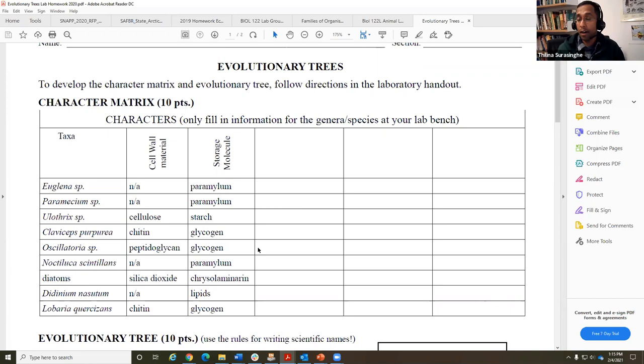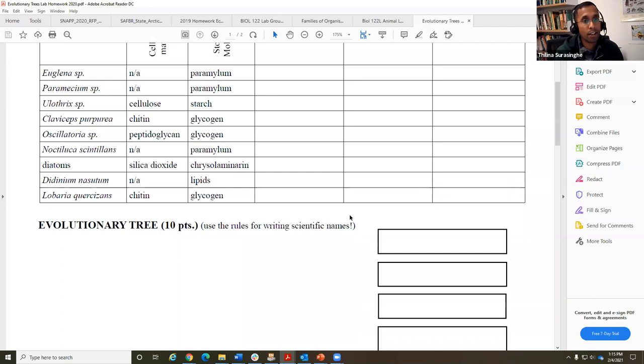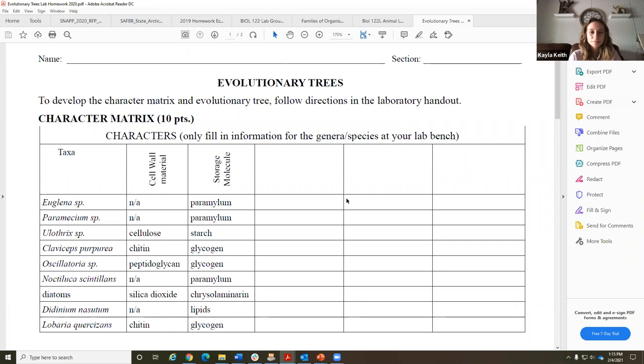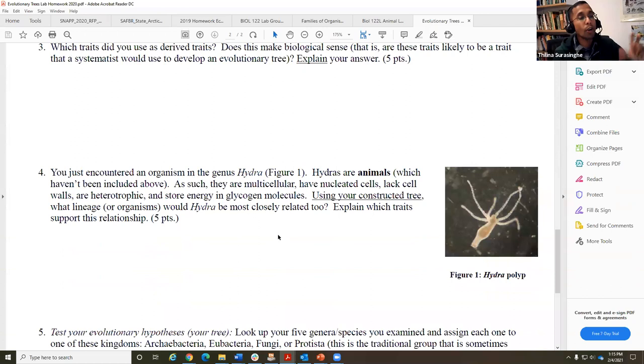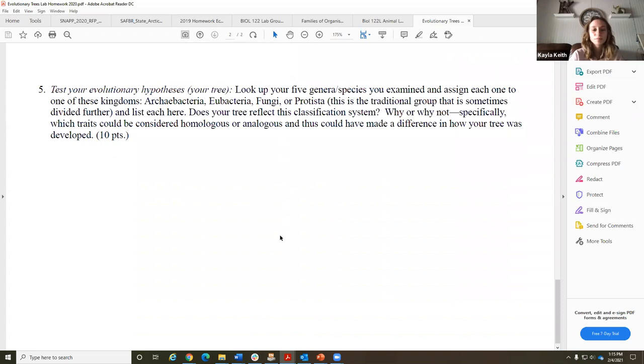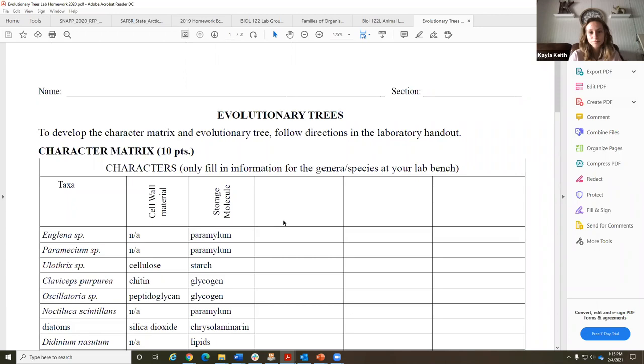Okay. But most of the stuff, Kayla, is going to go in here, just on the homework. When you read it, you understand it says in homework sheet. If I say in character matrix, in phylogenetic tree, then you know where to look. Most of them will come over here. And after that, there are some questions that are not repeated in the handout that come up over there. So that's how you do it. It's going to be mostly filling up the trees. Homework, some of them will go into the lab notebook.